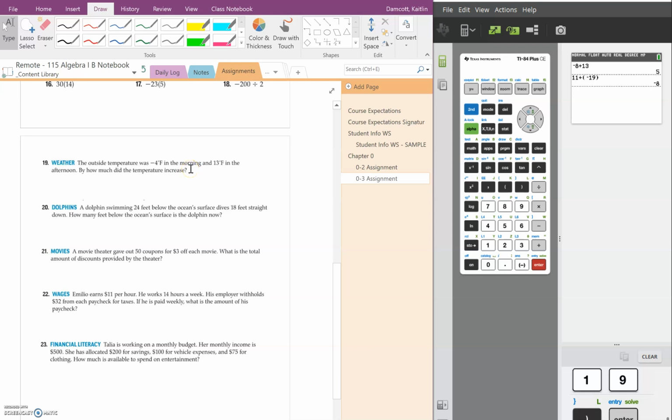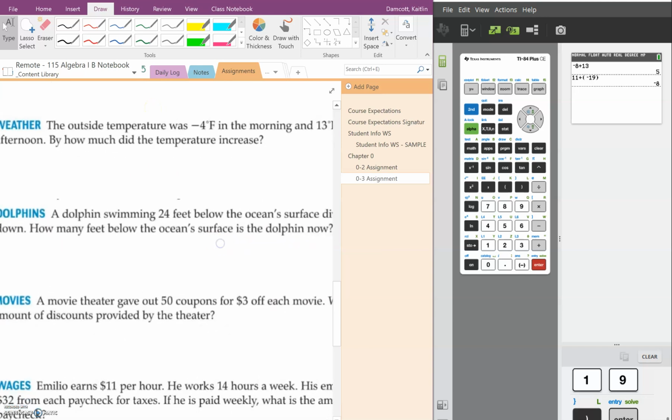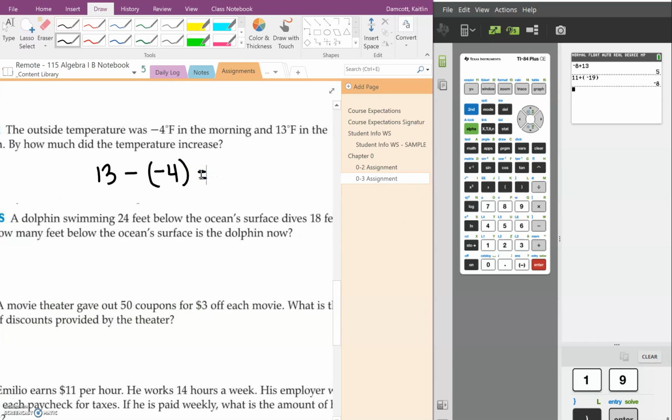So we're trying to find the difference in the temperatures. So I'm starting with the afternoon temperature, and I want to find the difference. Difference indicates that it's a subtraction, and we want the difference. The original was -4. So I'm doing 13 minus a -4, and then determining what that is. Now, you could try to do this in your head if you want to, or you could just use your calculator, which is a no-fail way to do it. So 13 minus, I'm putting in parentheses, -4, close it, and then hit enter. We're looking at a difference of 17 degrees Fahrenheit.